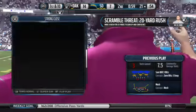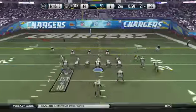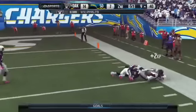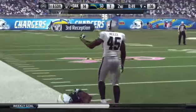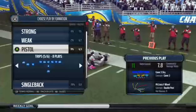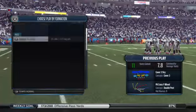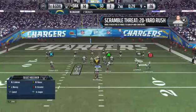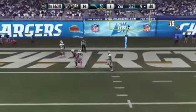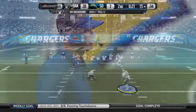Breaking huddle at the 21. First and ten. Finds his mark — Reese is brought down but has the first. Carr's job is to sell that play fake and boy did he do it — it fooled the defense and they get the completion. The line of scrimmage right at the nine. He's gonna change the play — look out, I think he's gonna go down the field with the football. Raiders in for the score! Reese has caught his first touchdown of the season.